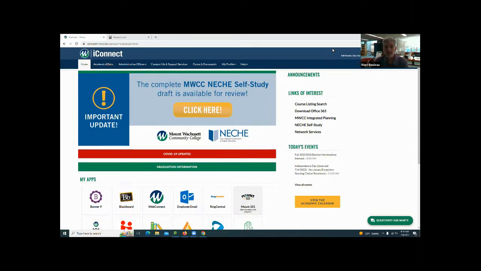If you are an MWCC student and you do not already have Excel on your computer, you can download Office 365, which includes Excel for free. Click on the link for Download Office 365 on the right-hand side of the main page after you've logged into iConnect, and find the button that says to install Office.